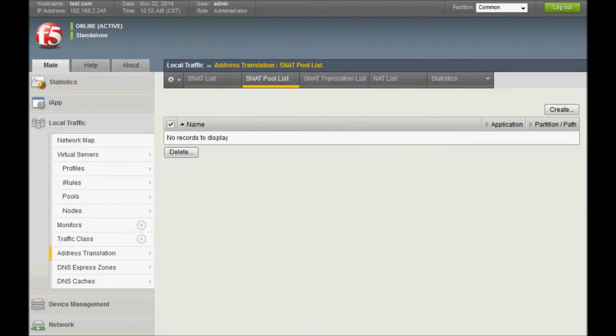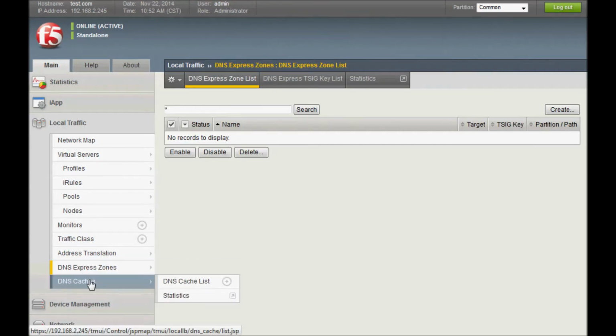This is the address translation page. Address translation is where it can get a little bit tricky for most people. In certain scenarios, there's times where the BIG-IP may need to load balance to a member that's not directly connected to it. So in those scenarios, you would solve for that by using a SNAT. This is the section where you would set that up.